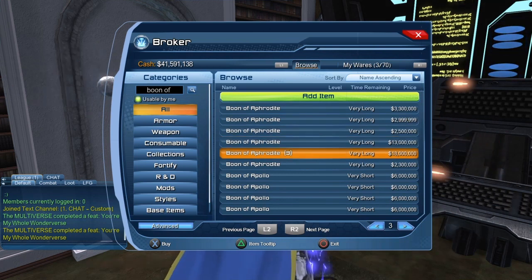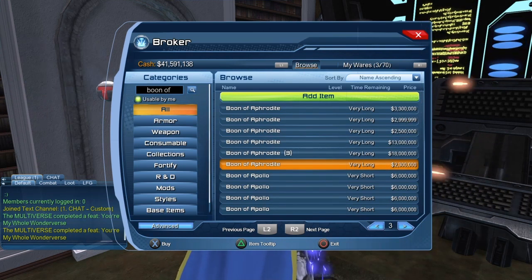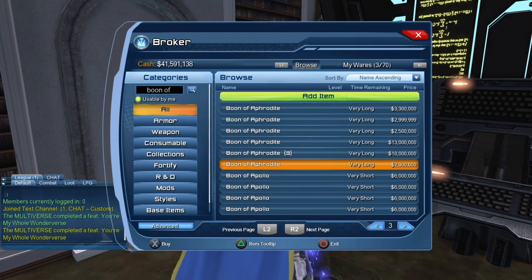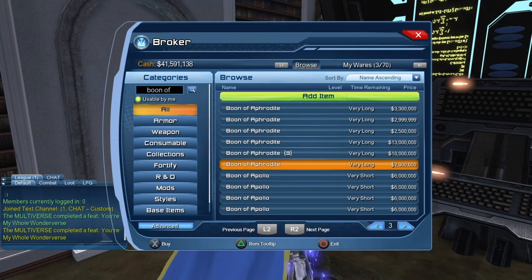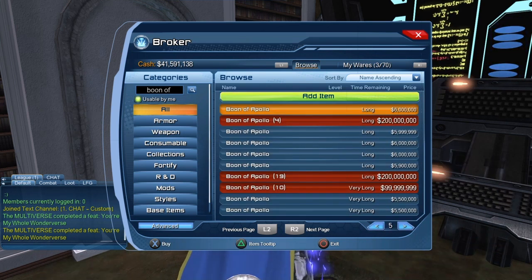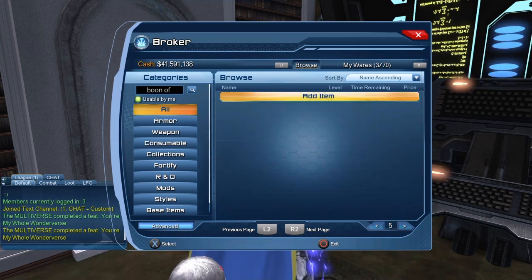So that's why I tell people go to the broker any chance you get and try to look for a good deal. So right now the cheapest seems to be 2.3 millions. For the boons of Apollo, they're a bit more expensive, and as you saw, we need like 8 of them. So I'm not sure I would purchase boons of Apollo.